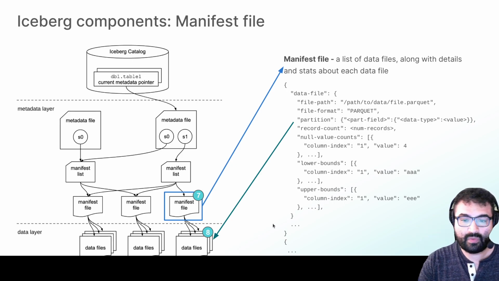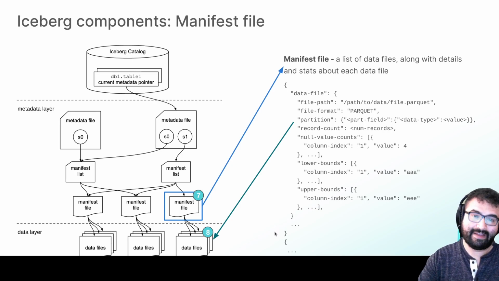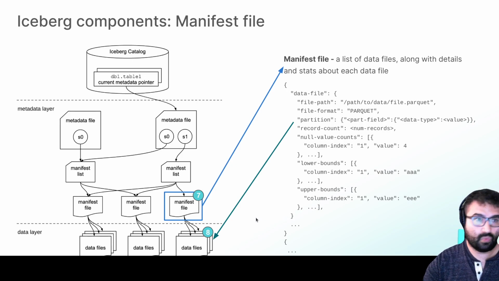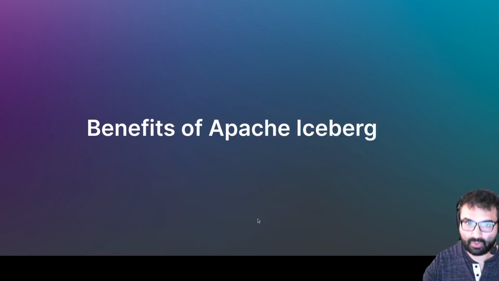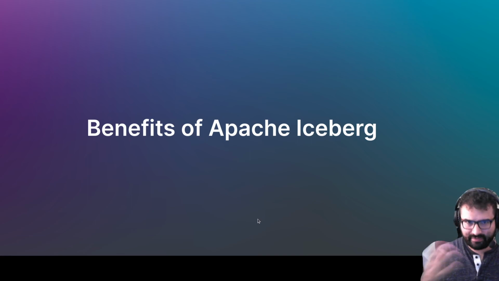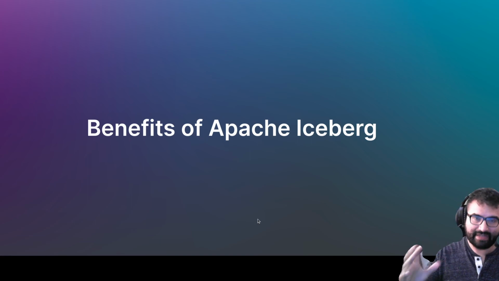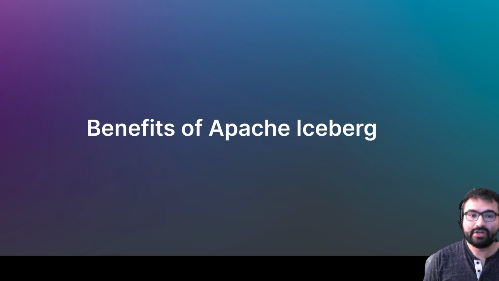So then what happens is that when you get to the end of this process, you have a list of files you need to scan that is the narrowest list of files that can possibly have data relevant for your query. Okay, so especially if your data is well partitioned and well sorted, this could mean a tremendous speed benefit to the actual query because you're reading a lot fewer files. Okay, so you'll get a faster, cheaper query. So that's just the main deal. It's going to provide you this metadata that's going to allow your query engine, whether it's again Apache Spark or Dremio, to plan that query smarter and faster.